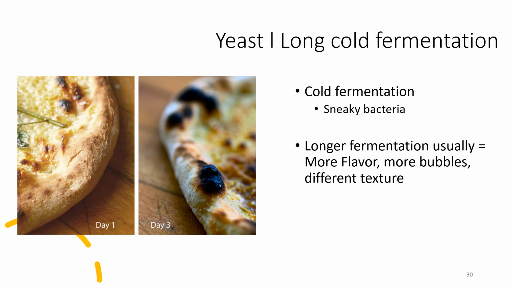As a result of longer fermentation, this usually yields more flavor in the bread, or pizza in this case, and more bubbles, because as the gluten relaxes during that cold fermentation, when CO2 arises, it can hold more CO2 because it's more stretchy. It's like a big balloon as opposed to a small balloon. Another important thing that cold fermentation impacts is the texture. Sometimes it can make the bread a bit chewier or softer, depending on what the recipe is.